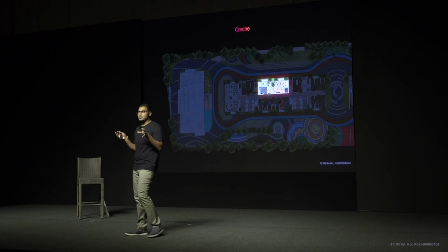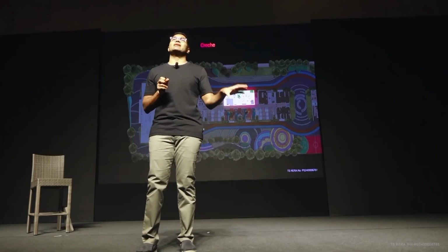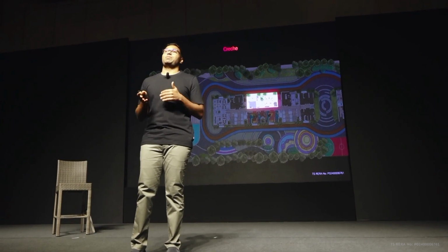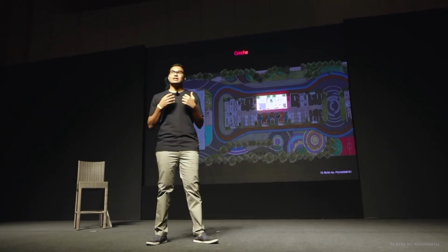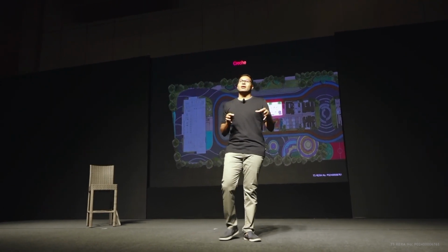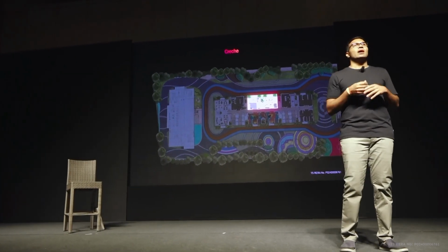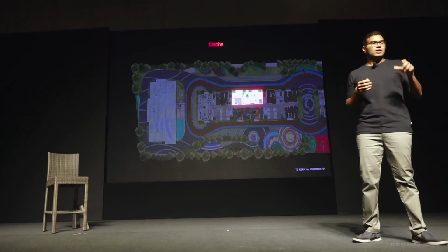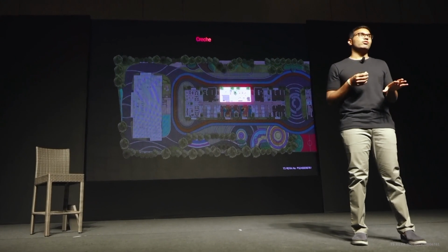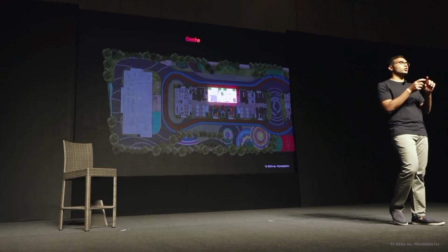So the crèche designer told us that it's very important that a crèche have direct access to outdoor play space so that kids are not bogged down suddenly by this new environment. It becomes really difficult for them to get adjusted to the space. So the crèche here is provided right on the ground floor, on the podium level, and it has access to the entire outdoor play space as well.